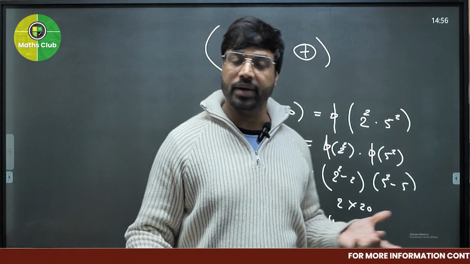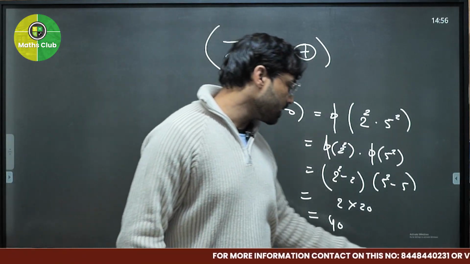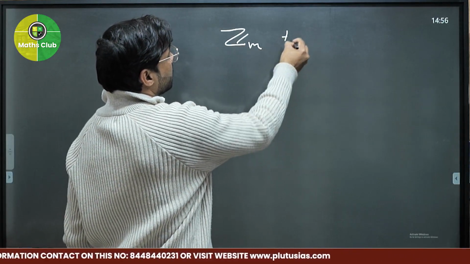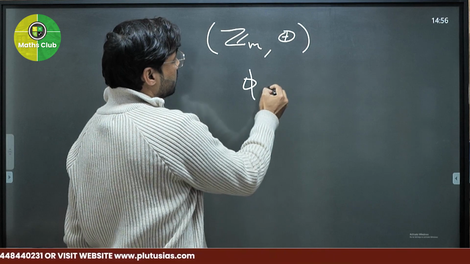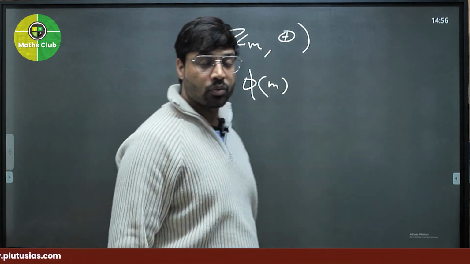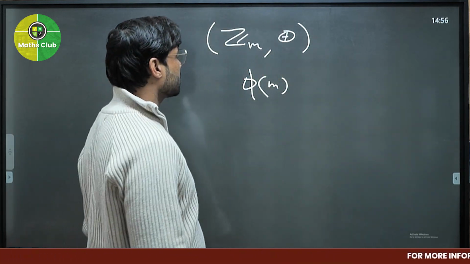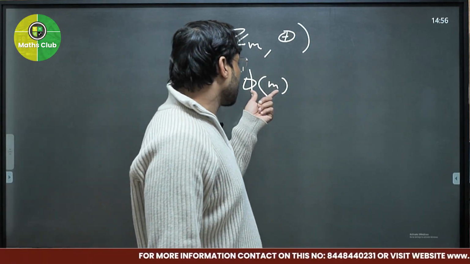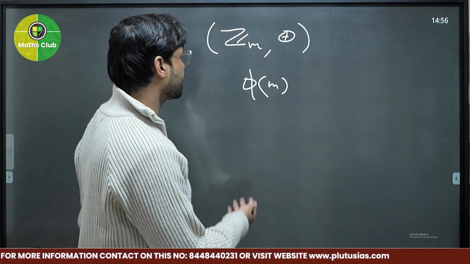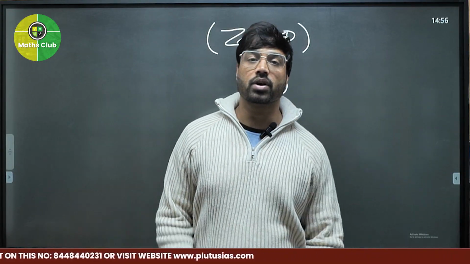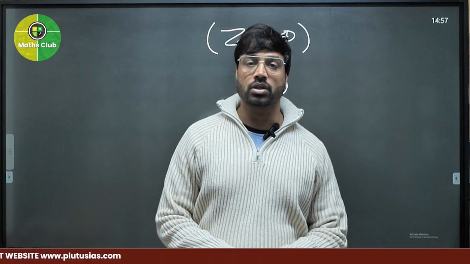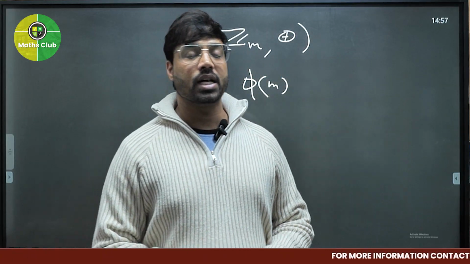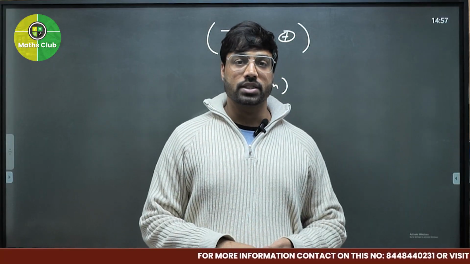Zm is always a finite cyclic group, and so now we conclude: to find how many generators this cyclic group Zm has, simply calculate phi m. If you want to write which ones are the generators, simply take the elements of Zm which are co-prime to m. Like in the case of Z10, 1, 3, 7, 9; in the case of Z6, 1 and 5 are co-prime to 6, that means 1 bar and 5 bar are generators of the cyclic group Z6.